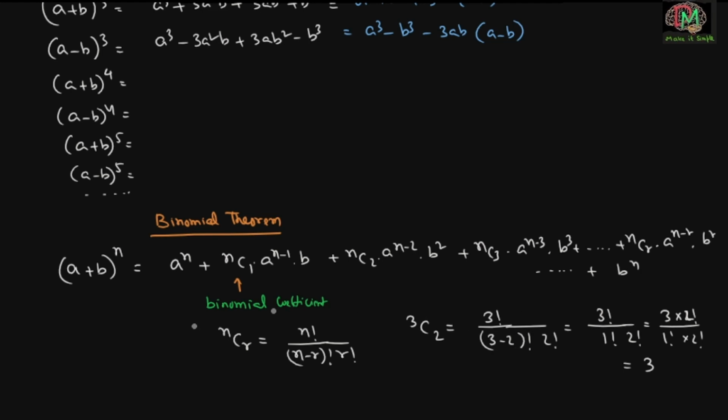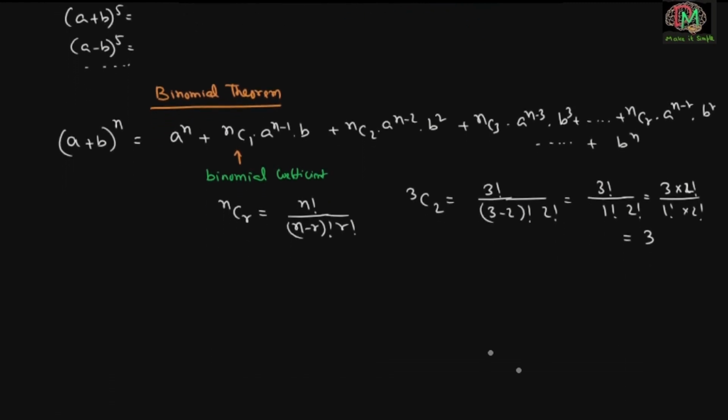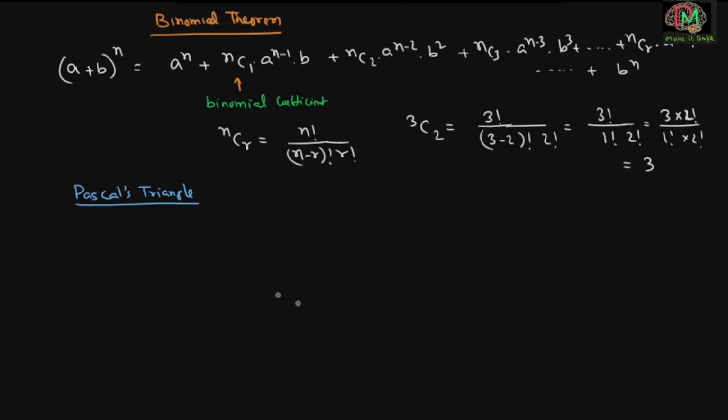But all these binomial coefficients we can get by a simple Pascal's triangle. Let's write the Pascal triangle. At the top we put 1, the next row is 1 and 1, the next row is 1, then we add the two 1s, that is 2, and 1 at both ends. Then we add the top row values: first and second, 1 plus 2 is 3, and 2 plus 1 is 3, and the end is also 1. Then it is 1, 3 plus 1 is 4, 3 plus 3 is 6, 3 plus 1 is 4, and again 1.